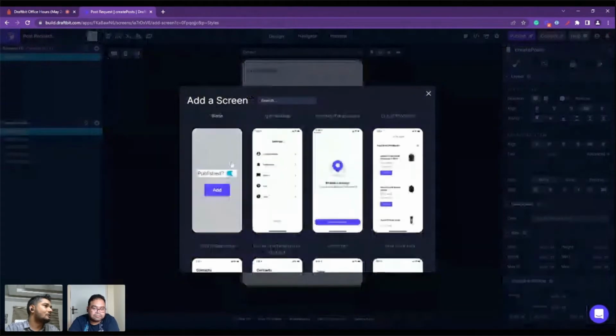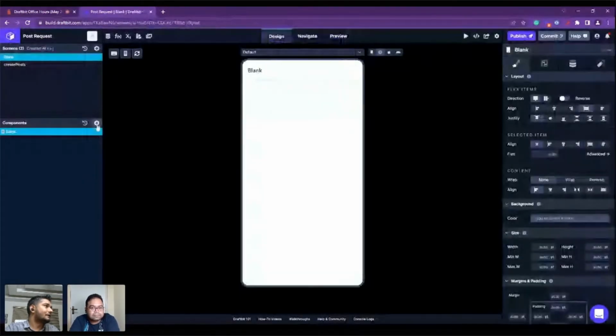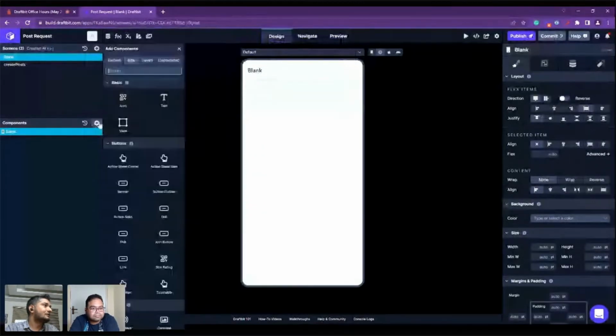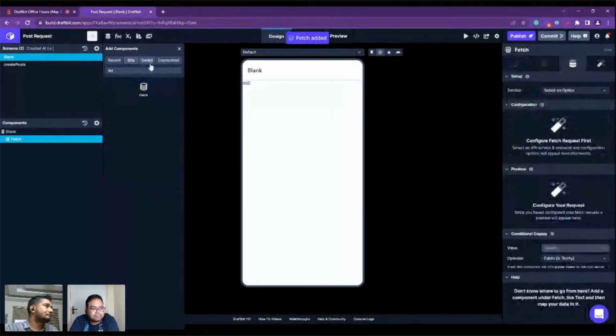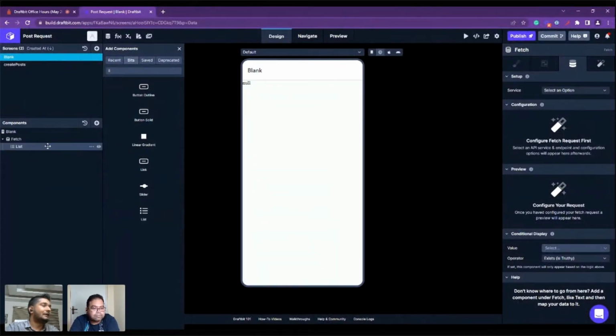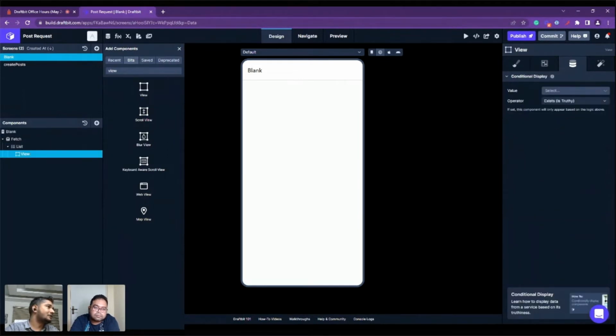We'll also do a screen for showing the post as well. So I can do this. We will add a fetch component here to make our fetch call, and then we'll do a list component to iterate over the data. And I want to show the name, the message, and the checkbox field as well.